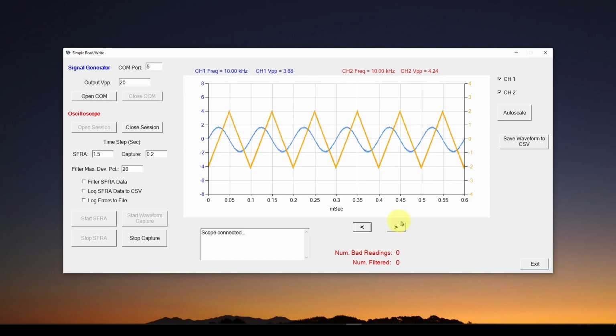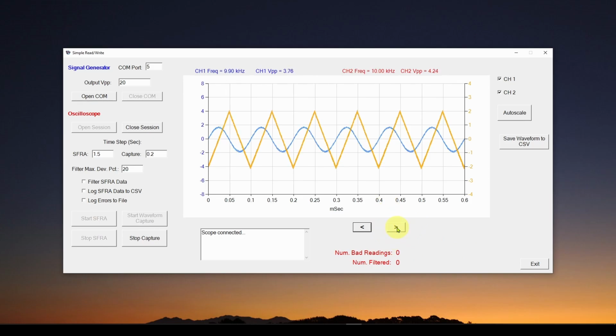If we're going to go in these weird steps of 1, 2, and 5, we can't make a simple algorithm in C# that jumps to 1 millisecond, 2 milliseconds, 5 milliseconds, 10 milliseconds, 20 milliseconds, and so on. That's going to be a little bit difficult. So how are we going to know what the available time steps are?